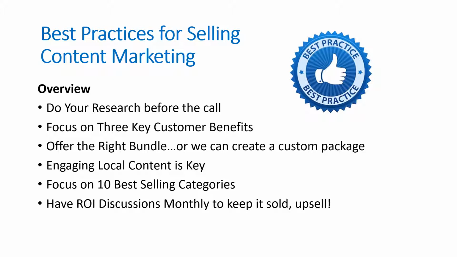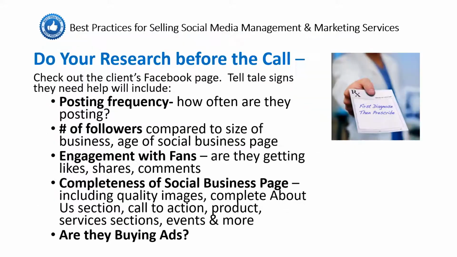We've identified 3 key benefits to discuss, and offering the right bundle. We have several social media packages. We can also create a custom program. But creating that engaging content, which our team will do, is key, and we're going to explain what that looks like. And finally, focusing on the most important categories and being able to talk about ROI.